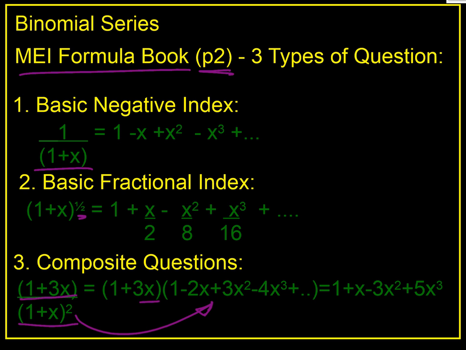We can leave the numerator factor alone, and now we've got 2 brackets which we then multiply out using multiplication or grid multiplication, and then they'll ask us to find 1, 2, 3 or 4 terms, and we just pick those out and use those. So there we are. Hope that's of use for you.